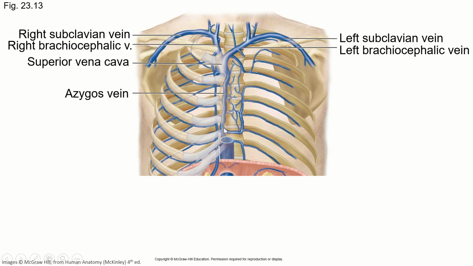We have one other thing that fuses with the brachiocephalic veins to create the superior vena cava, and that's this azygous vein, which should be on your study guide, but isn't. It drains the skin and the muscles of the thoracic cavity, okay? And then the bottom part of it is also going to drain a bunch of structures from the abdominal cavity, mostly the skin and muscles. So all those together create the superior vena cava. All right, we're going to pause there, and then we're going to do the circulation through the abdominal cavity.